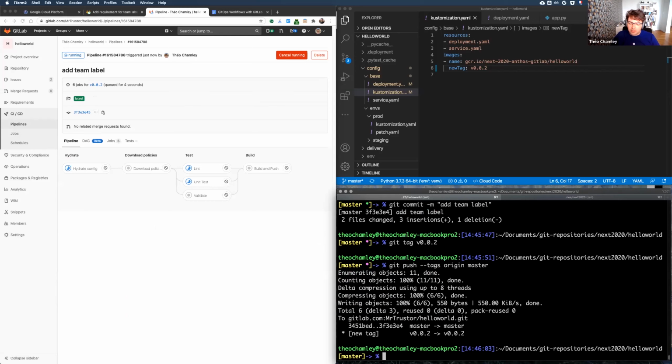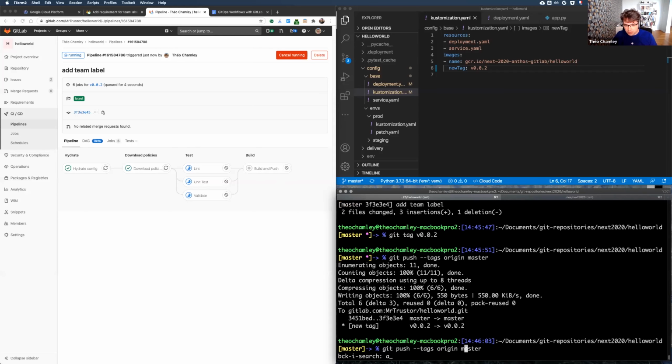let's move forward. So now that I have fixed my policy violations and that I have successfully tested my application, everything is fine. I've built a Docker image. That last step here is building and pushing the Docker image. I can actually prepare my application to be deployed on staging.